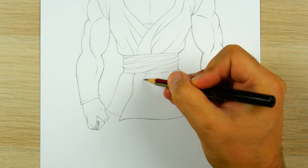Now use E31 as the next darker color tone and cover the right side of the face. Why? Because when the light is shining from the left, the right side of Goku will have the shades. Then we will use E43 as the next darker color tone, and we will add some darker shades to the skin. Use the wrinkles and the face features to place the shades. Perfect, and the darkest color tone for the skin is W5. Use it very lightly on the right side.